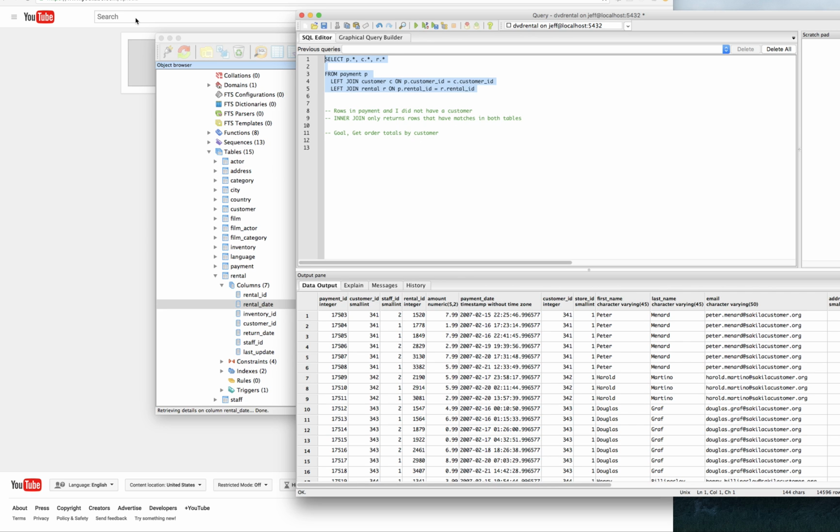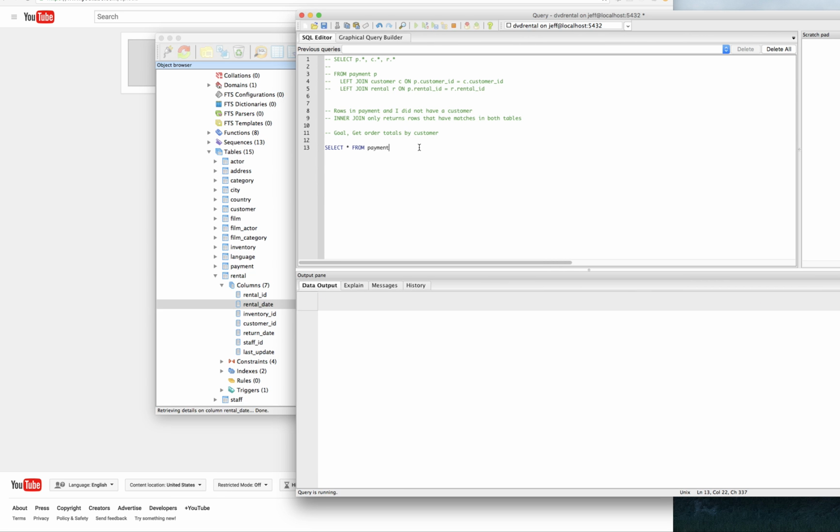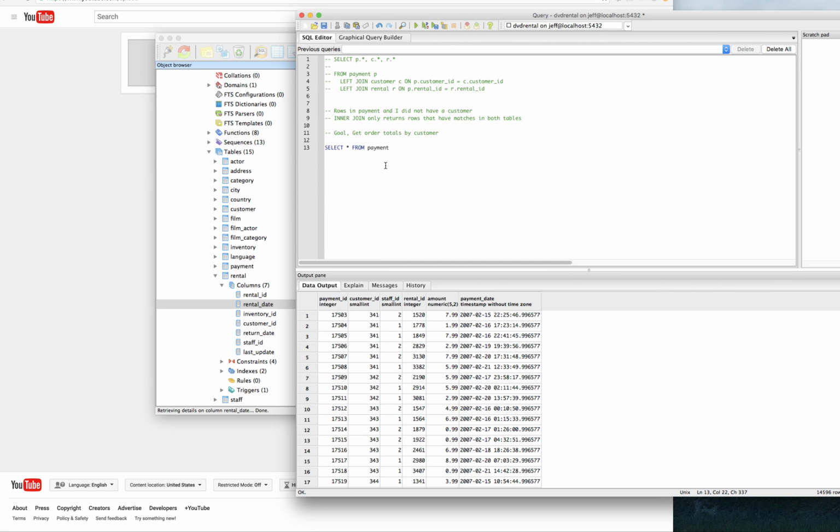Let's just Command K gets you a comment. Let's just look at, I think we just need to look at the payment table. So again, let's just select all from payment. All right, so we have a customer ID field, right? Now we need to get the total amount that they spent. So this is where you're going to be reviewing some basics again. So let's just get customer ID, sum amount from payments.